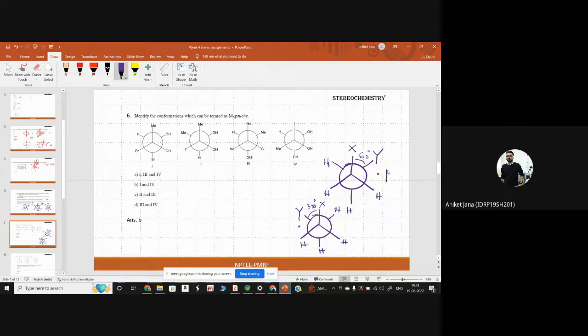This is termed as the P gauge. Okay, so from the front carbon to the back carbon, it is going clockwise 60°, so it is termed as the P gauge. And when from the front carbon to the back carbon the dihedral angle is also 60° but anti-clockwise, right? So it is the M gauge.